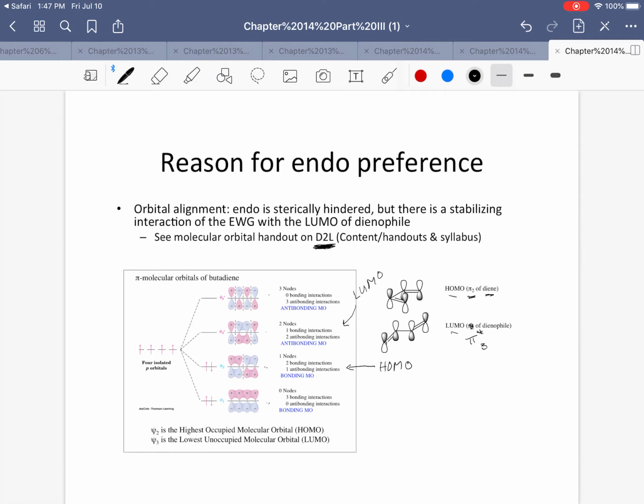The orbitals that are overlapping to make the new sigma bonds are these p orbitals where I'm drawing in the dashed lines, and they have to have the same phase in order to combine, make a new bond. If I put the endo alignment, that's what I've drawn here, the carbonyl sits under the pi system, and you have this extra stabilizing interaction in the back there, and that is what holds the dienophile in the endo alignment. Even though it's more sterically congested, you have this electronic stabilization.